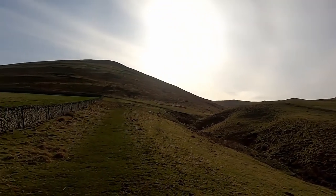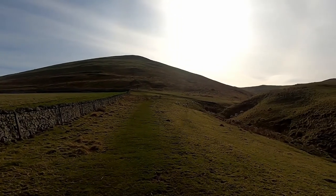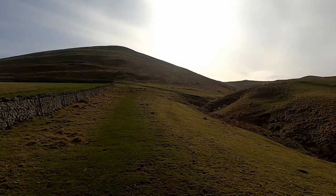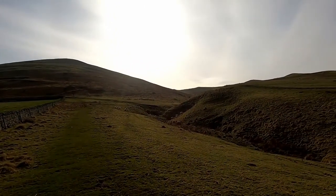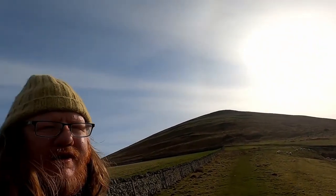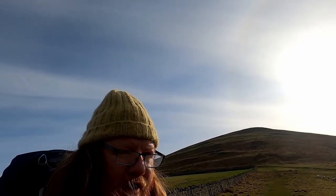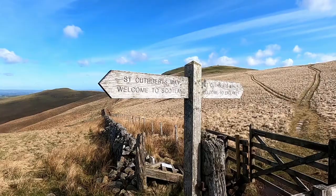over these hills in front of me, and over into the College Valley to Hethpool, and then from there there's a long afternoon over the moors. So really looking forward to today. It's a little warmer than yesterday, but I'm told there's a bit of a biting north wind, which I'm currently sheltered from, so over the tops it might be a bit bracing, which should be fun.